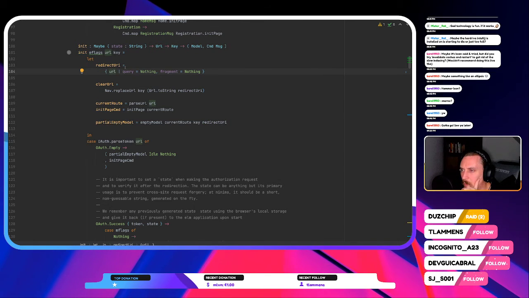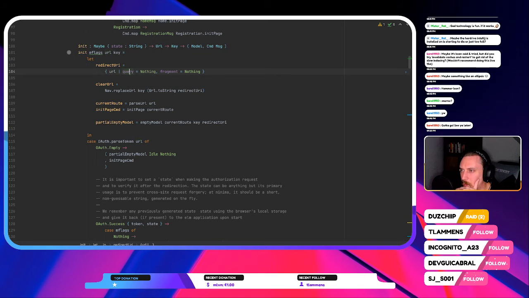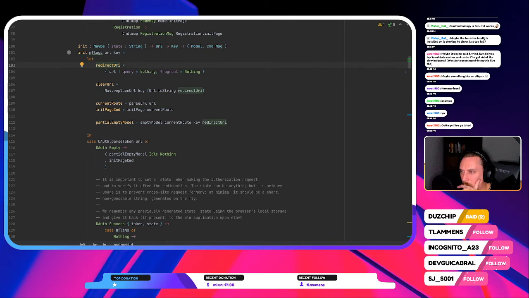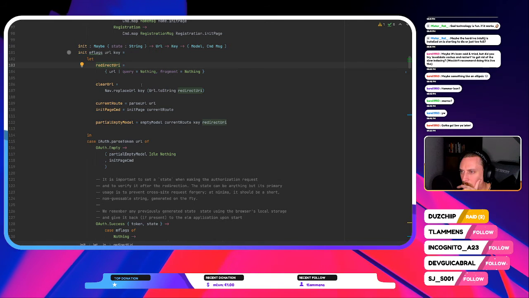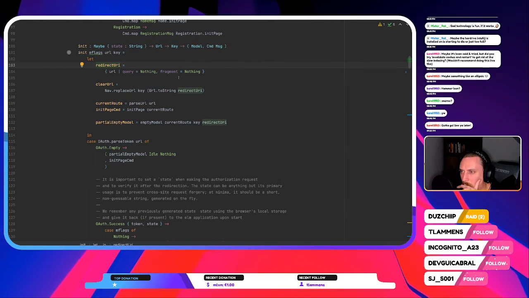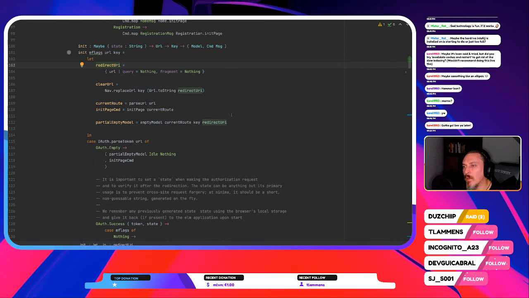So what we're doing here is we're stripping the current URL of any query and fragments. Well, I don't really know why though.